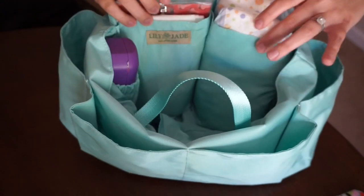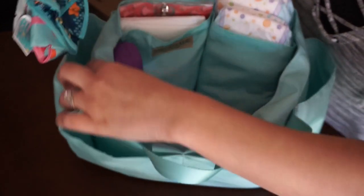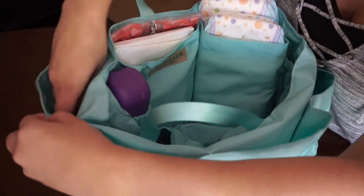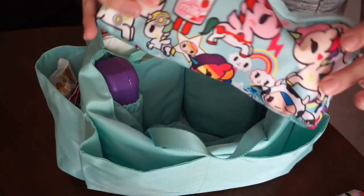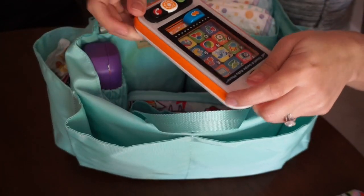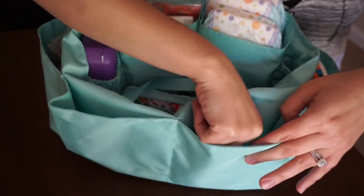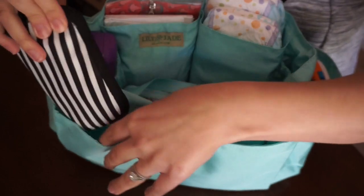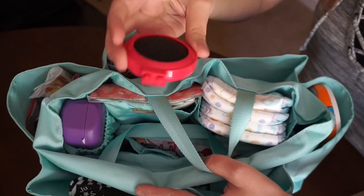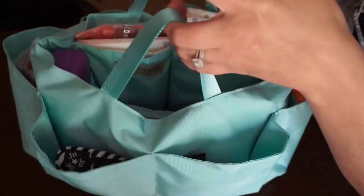For snacks, I take them out of the medium set piece and place them with the bibs. The toys from the large set piece get transferred to the medium set piece and placed in the middle. The VTech phone goes in the outside pocket. The coin purse with little bits and bobs, the small set piece with lip products and mints, and a protein bar go in the small pocket. The first aid kit and the foldable brush each go in their own pockets.